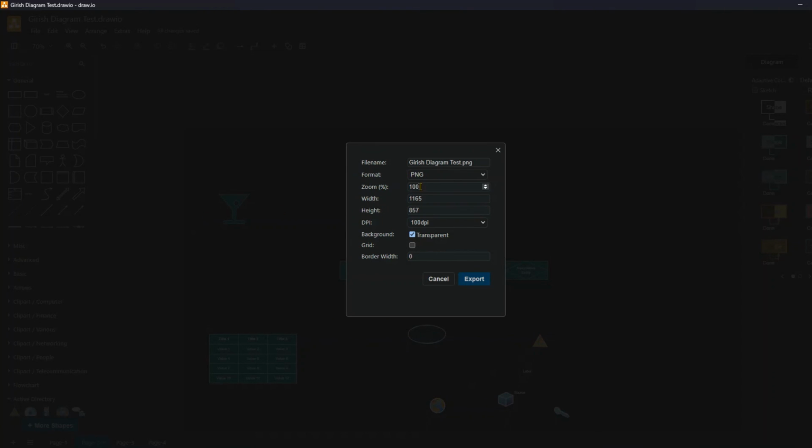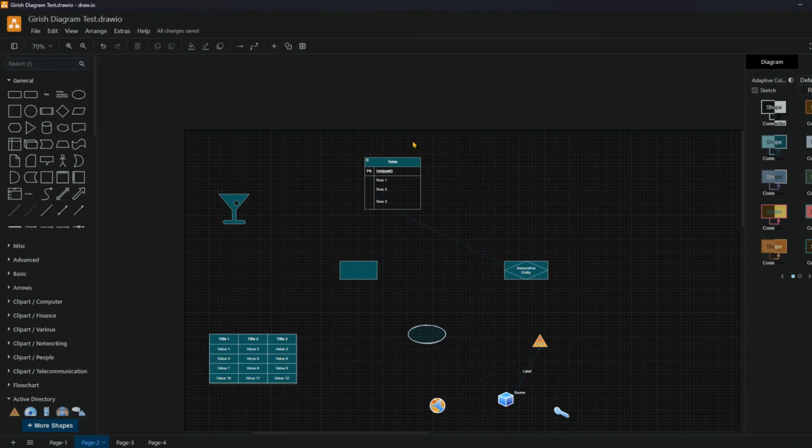If I go into advanced, then I have an option to select a specific format of image like png, jpeg, svg, specify the width, height, and also, this is important from a resolution perspective, the dots per inch. So I can go up to 400 dpi, or maybe I can select custom. We can even make the background transparent. So there are multiple use cases through which you can take your diagram, make it in a more portable format, and then share it with your end users.